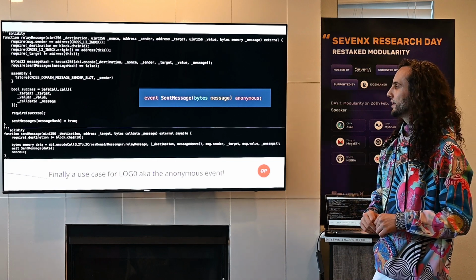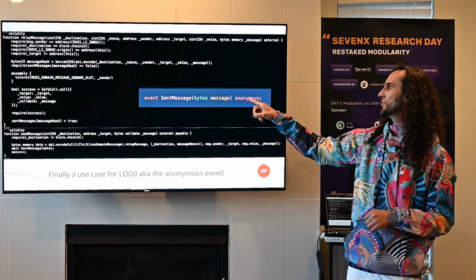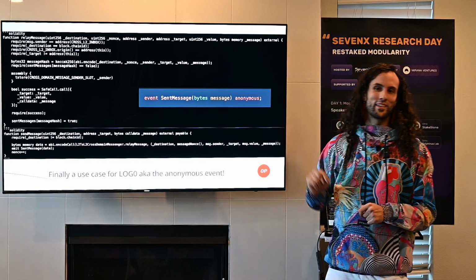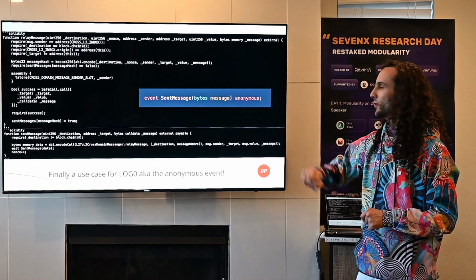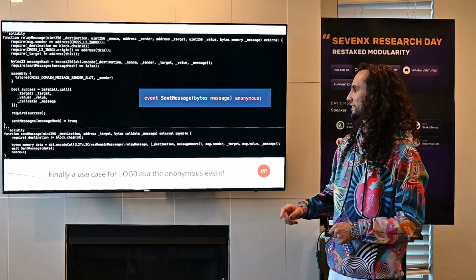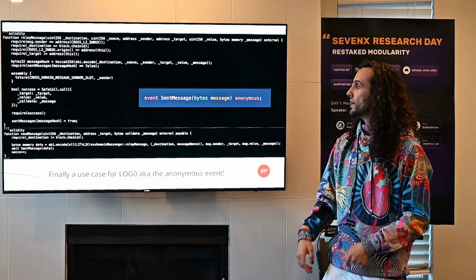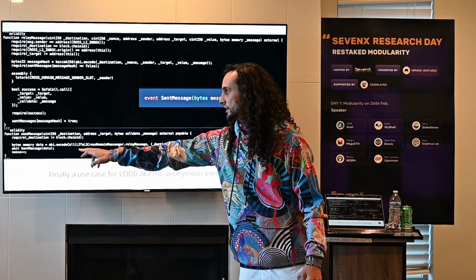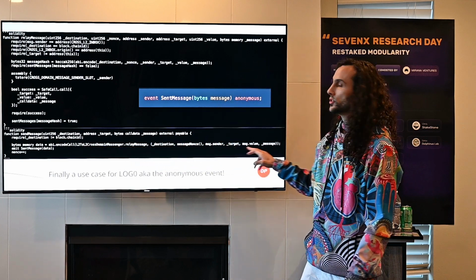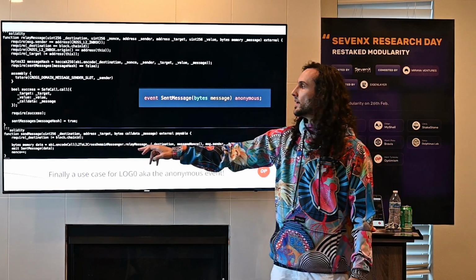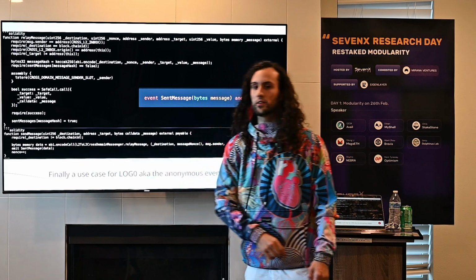What I think is fun about this is now we finally have a use case for the anonymous event. No one's known why that existed for the longest time. It's like the log zero opcode. But what's fun, right, is you can encode your call to a cross-chain contract, and then you just emit it from an event, right?